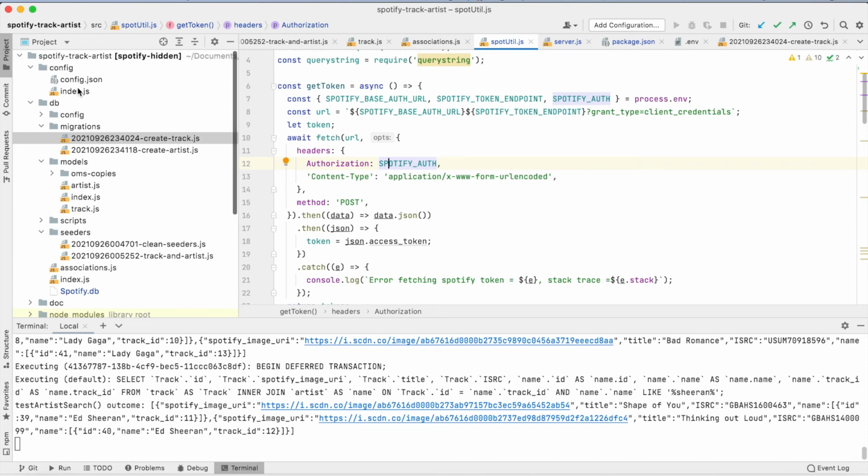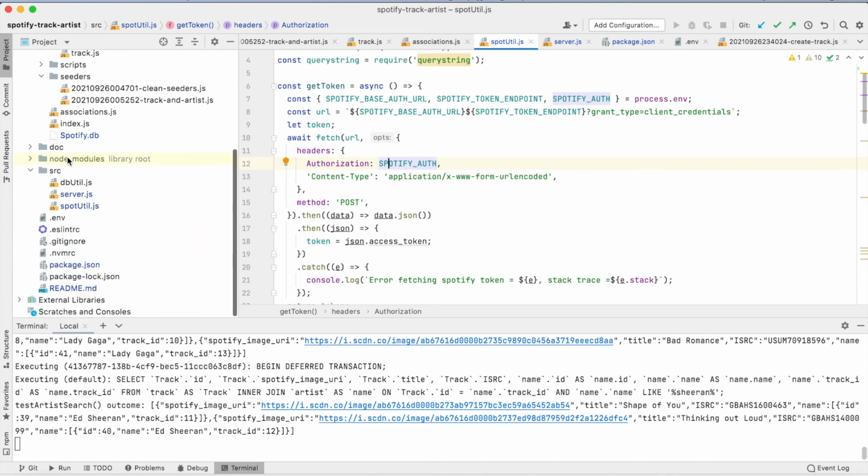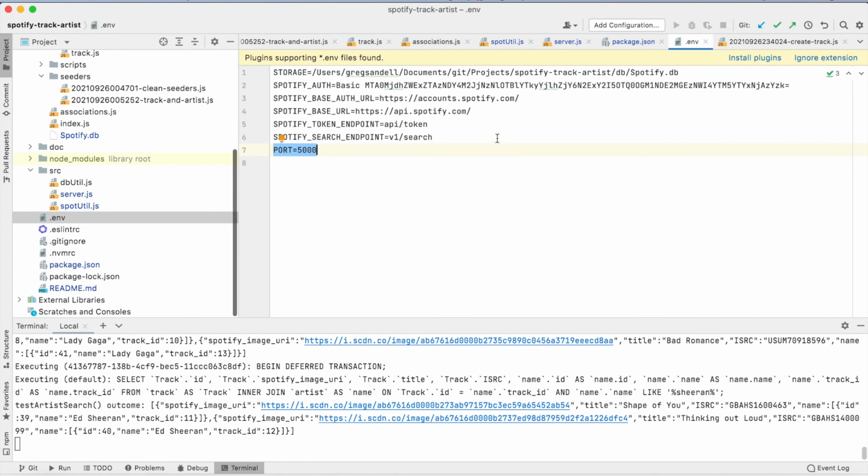So the env file looks like this. I'm specifying the absolute path of where my SQLite DB is. Here's my Spotify auth; you can read the README about that, it's too much detail to go into. There are two different Spotify base URLs: one for authentication and one for all the other services.